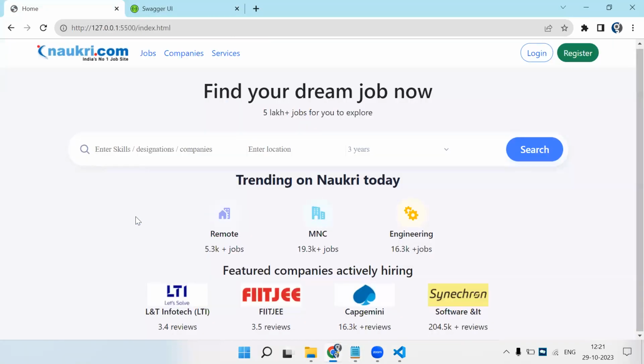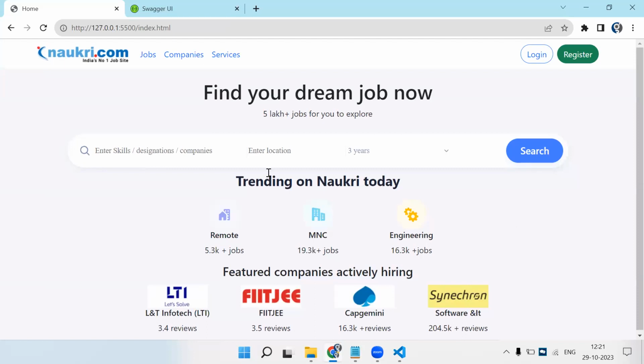So now if you see the template, this is going to be our landing page. From here, we can have login and registration buttons, right? From login and register, we will open the login page and the registration page. Then you have a search box over here by which you can enter a skill or anything, let's say software developer, marketing, anything, whatever job title you are looking for, location and number of years of experience you are looking for, right? Once you click on search, it will navigate to the job page.